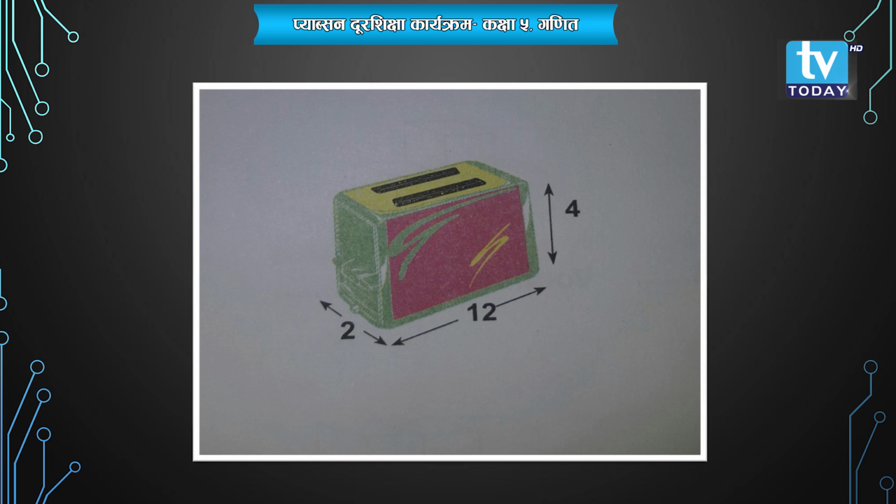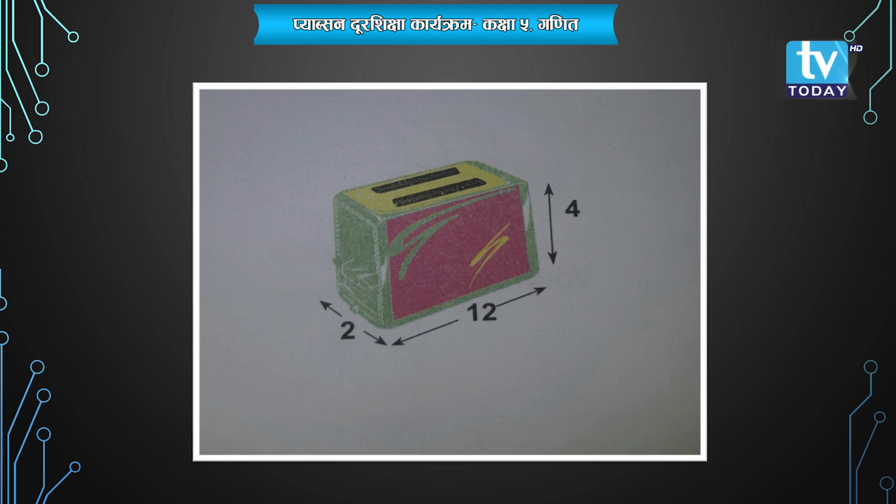Next is there. What is next is there? It's a roaster. Roasters, see that there, what's the length is given, what's the breadth is given, and what's the height is given over there. Okay, length is given, you can see here, length is given as 12 meter, breadth is given as 2 meter, and height is given as 4 meter. 12 meter, 2 meter and 4 meter.